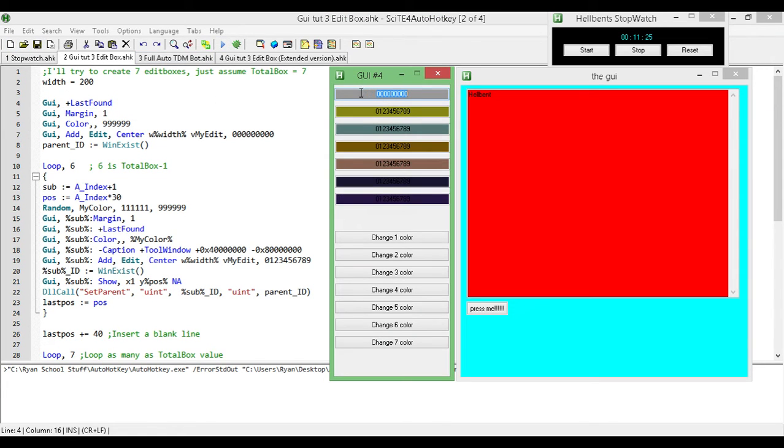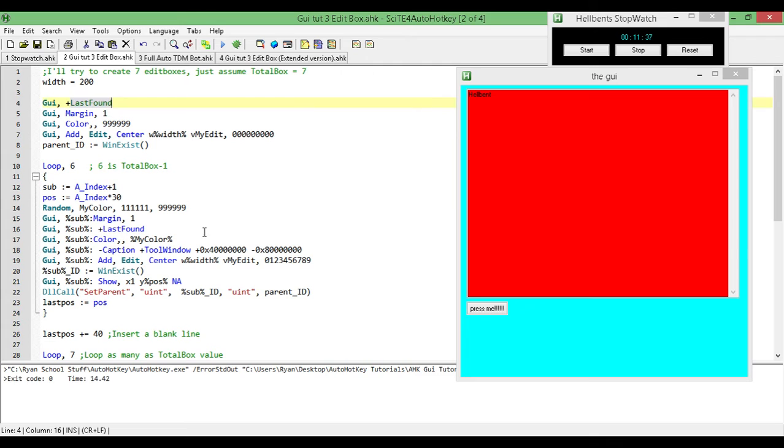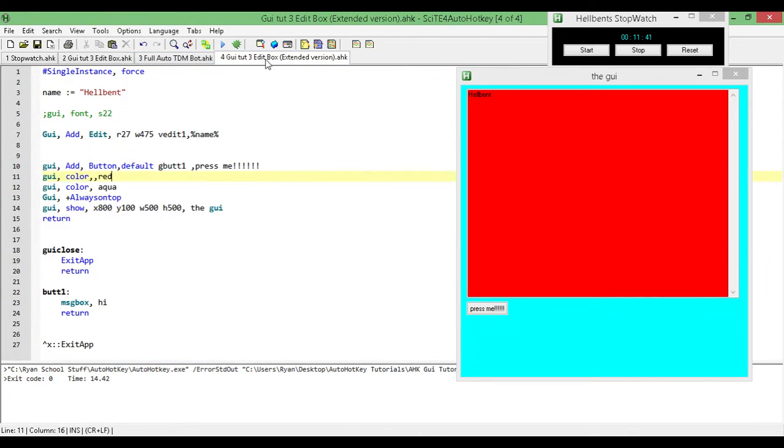As you can see, I have 7 different edit fields, and you can individually change the color of all of them. But it's complicated. It's a lot of code to do that. So don't worry about it. Just know that if you change the background for one edit field, it's going to change it for all of them. But that's changing the edit field background.